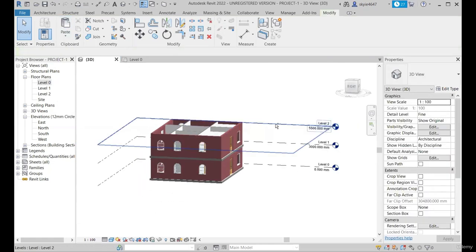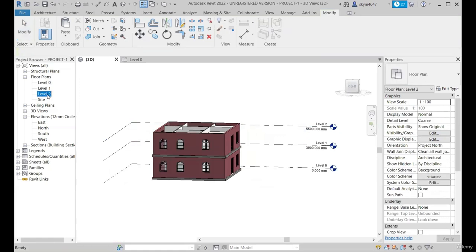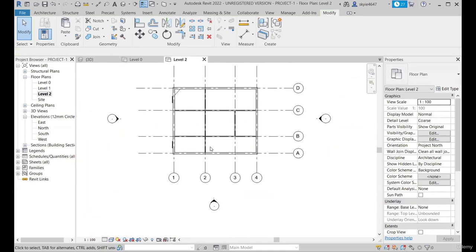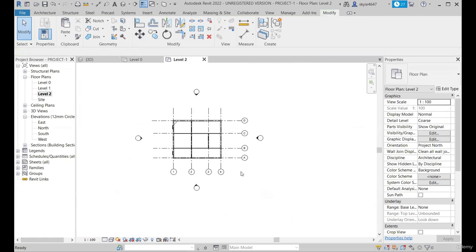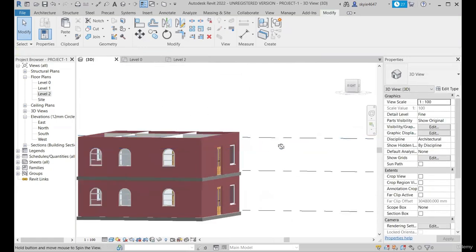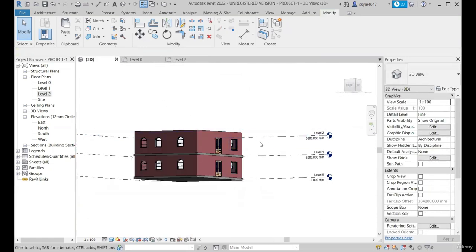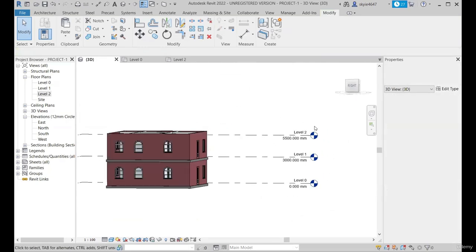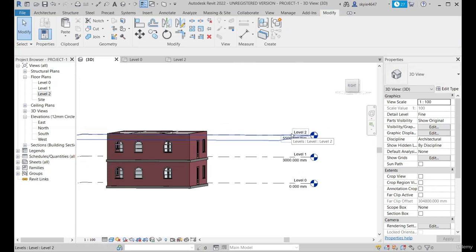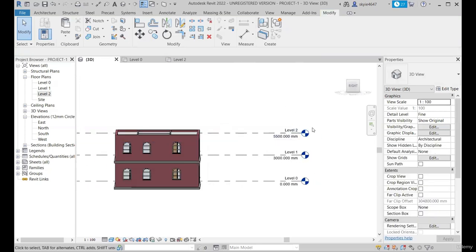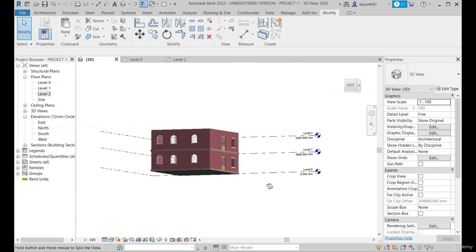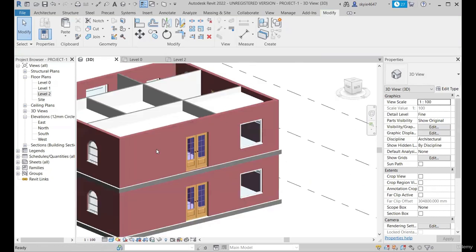So if you want those elements to be present at level 2, you can go to level 2 here again, and you can see these walls are present here. So this is how the floor plan of level 2 looks, but these are the walls that are terminating there. There are no walls starting from level 2 and going above it, because our building's levels terminate at level 2 and there are no levels above it. So there won't be any element above this one. So we'll have a 2-story building for our example purpose. So let's modify it. I don't want this door.